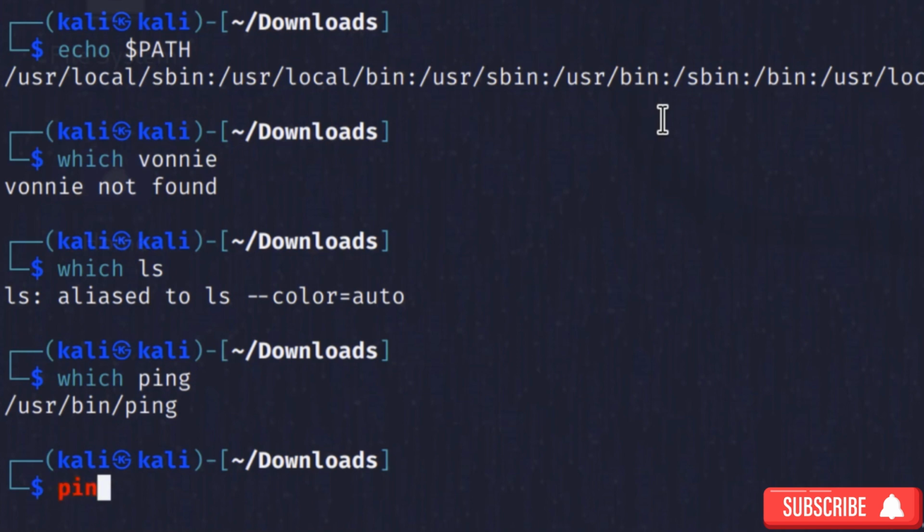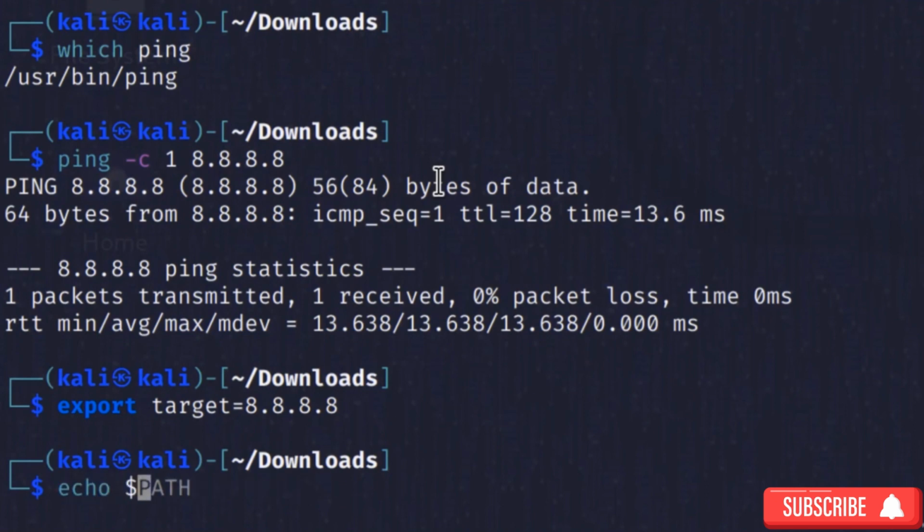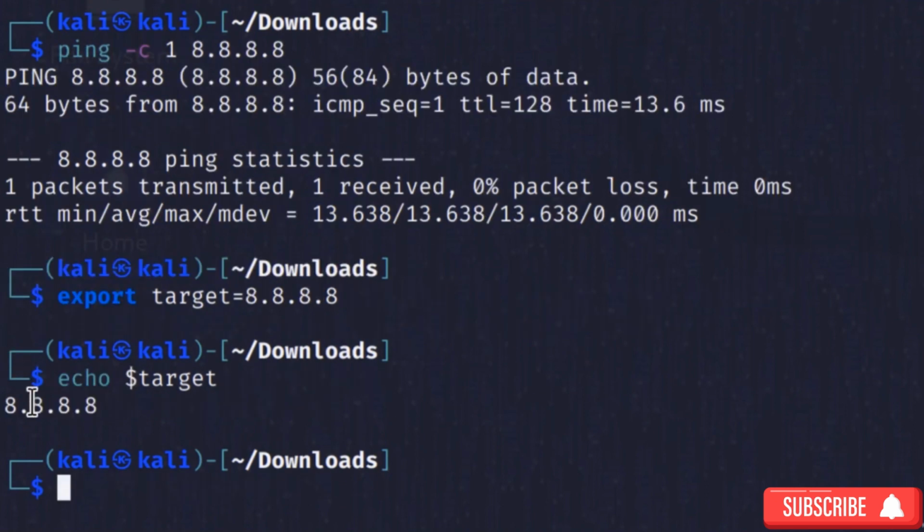So this actually brings up a good point. If I want to expose an environment variable to any child process spawned from our current terminal, I can do that. Let's say, I know Google is 8.8.8.8, so I can ping it, no problem there. Well, I can export it as a variable called target, 8.8.8.8, right? And now if I echo that variable I just created, you can see it says 8.8.8.8. So I can just do ping -c1, meaning only ping it one time, or I can ping it 4 times. And instead of typing 8.8.8.8, I can type target.